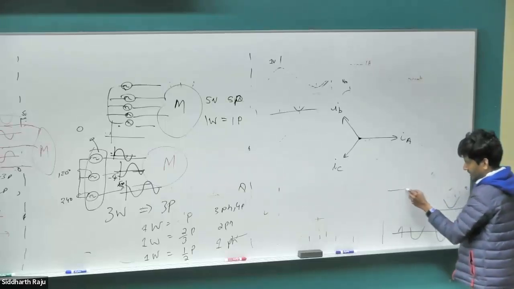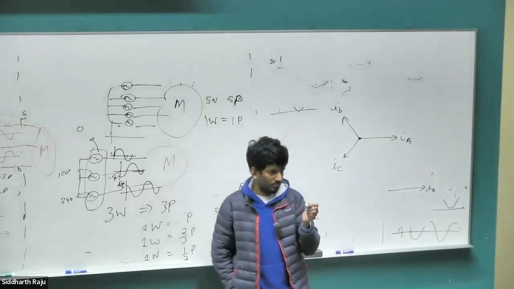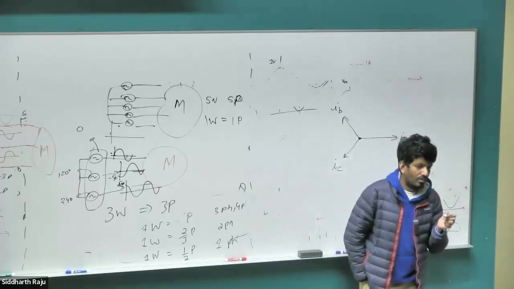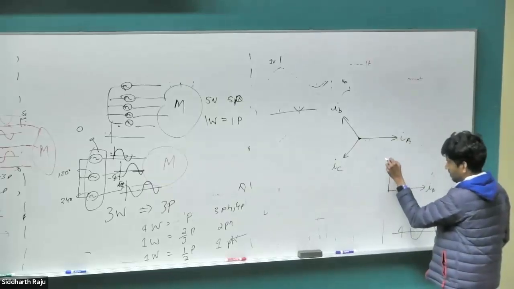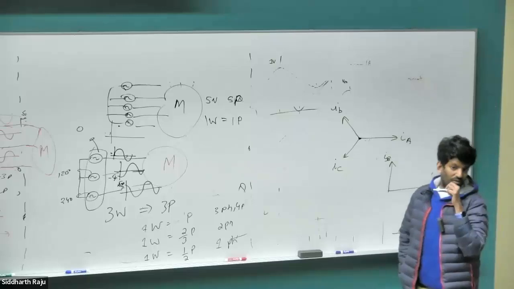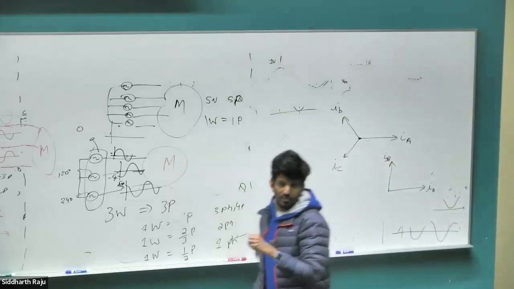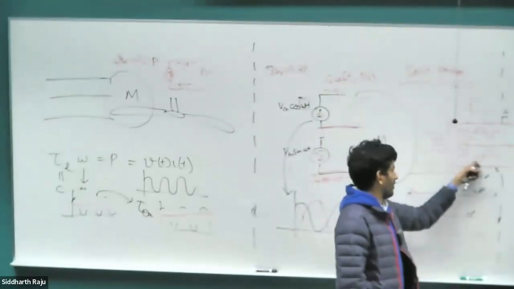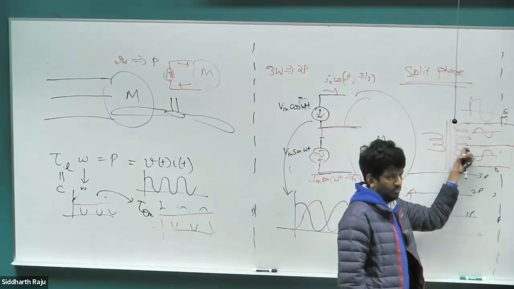In a 2-phase system, I have a current IA here. What will be the angle between the current in the A phase and current in the B phase? For a 2-phase system? How many of you said 180 degree? Any other answer? It's 90. 90 degree, perfect. If it was at 180 degree, we'll go to a split phase system, which I said is not a two-phase system. So this is a split phase motor. The current here is going to be, let's say, along this voltage, and this is the current in the other phase. They're 180-degree phase shifted. This is a split phase system.